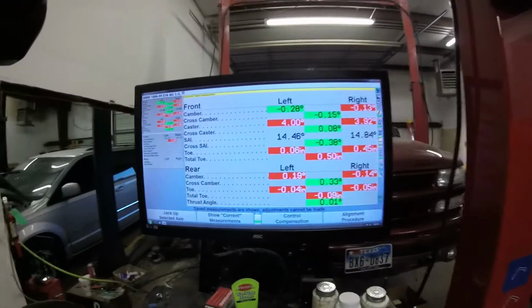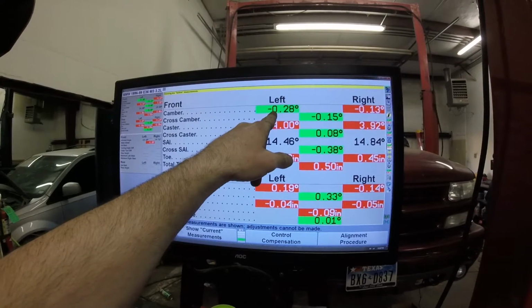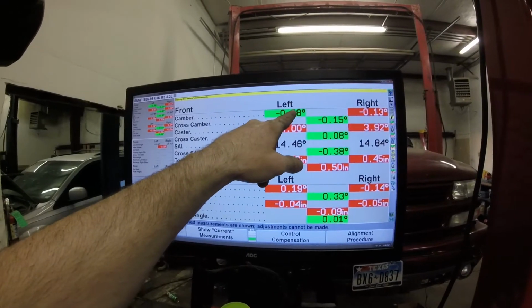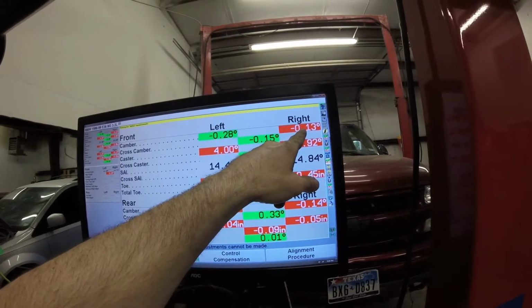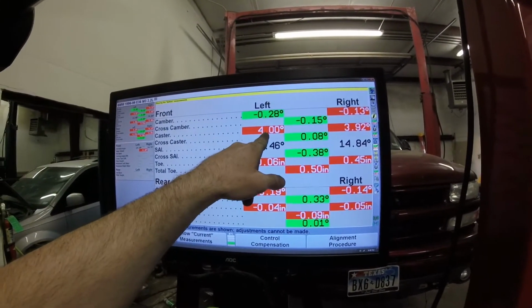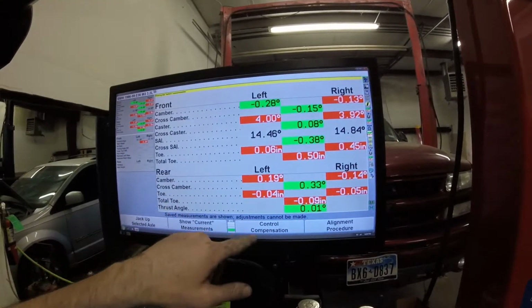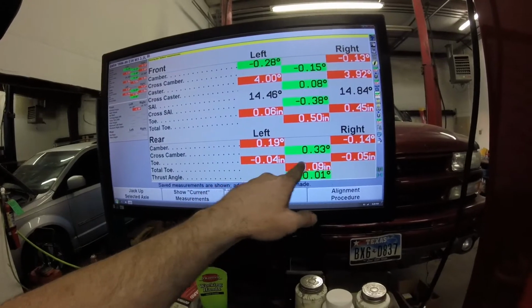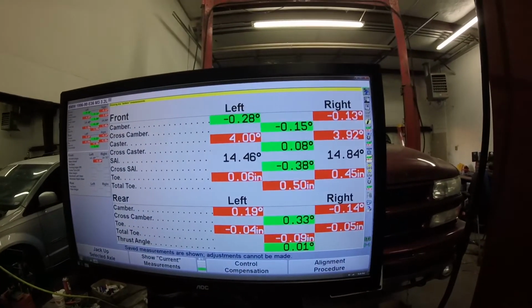So here is where I was before. On camber on the driver's side, I was a little over a quarter of a degree negative and 13 degrees negative. And on the caster, I was 4 and 3.92 positive. And 50 inches on the front, half inch toe in on the front.